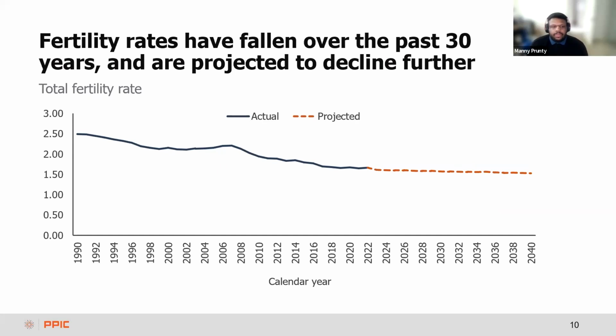What we find had the main or larger role in the change in enrollment were demographic factors. One of them is the change in birth rates. For this graph, I'm showing the total fertility rate over time, where the total fertility rate is basically the number of births per couple. We would like to see it be 2 or more, 2 being the replacement rate. We've basically been below 2 since 2008, or since the start of the Great Recession, and the Department of Finance projects that it will continue to be low all the way up until 2040.